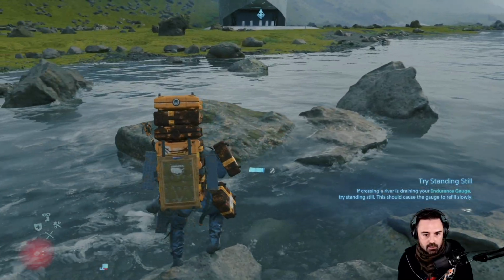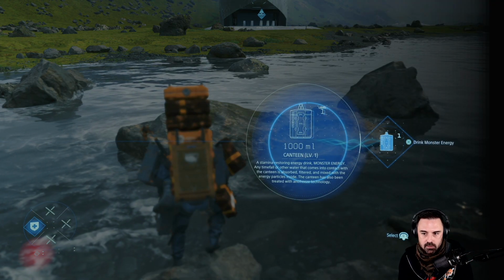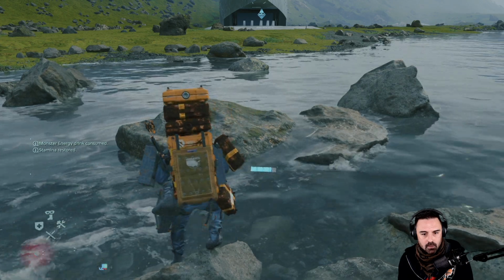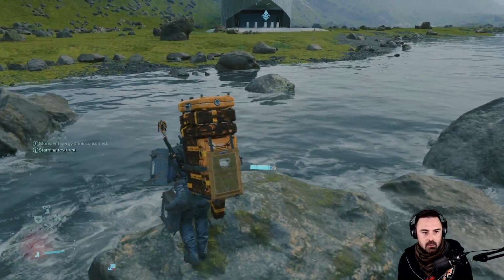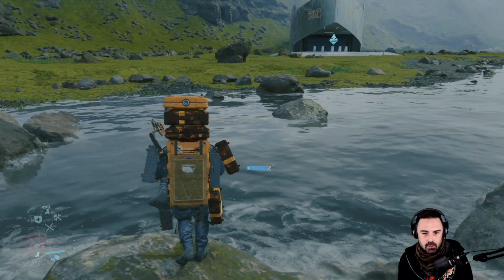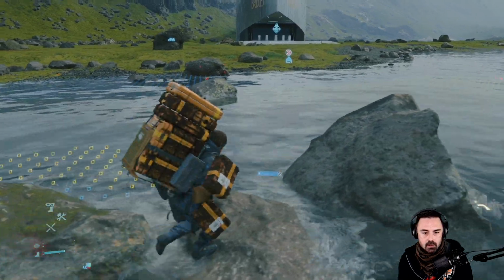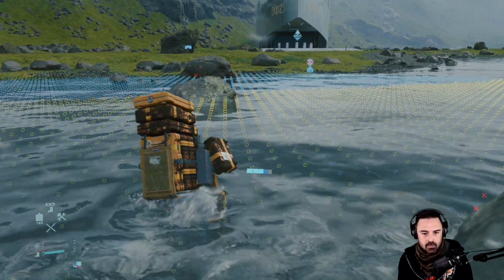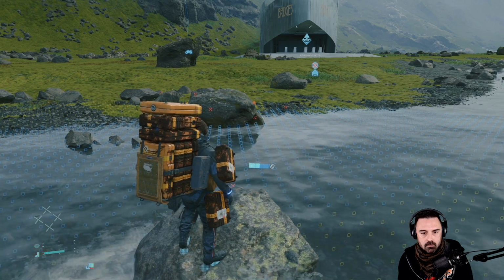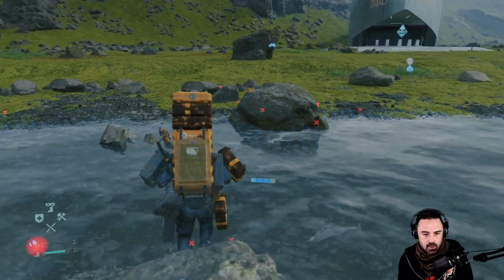Let's see if staying on these rocks... You know what, let's go ahead and have some of this delicious energy drink. So I think if I stand on these rocks... Yep. It looks like standing on the rocks is the thing to do when crossing a river, so let's see how deep this is. Okay, so the plan here is to make it from these rocks to that rock. In a hurry. Come on. Go, go, go. With this much cargo, that gauge disappears way too quickly.